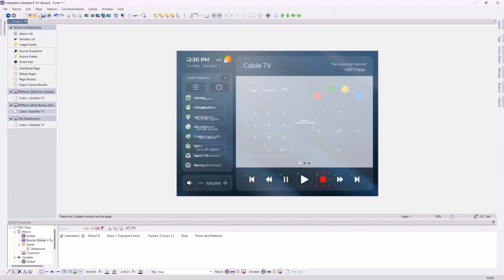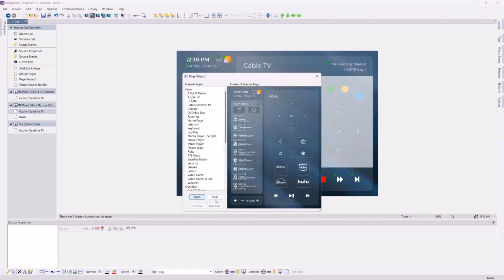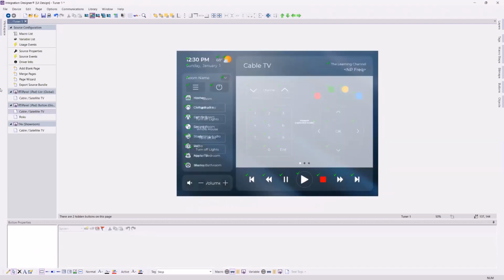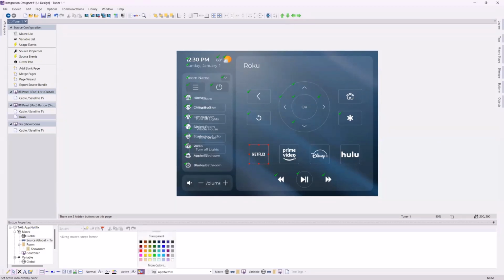So if we were to add in, and this is always a fun example to use, say a Roku page. And I use this just as a base example to show you how this works. But if I go to the Roku page and I want that Netflix to be Netflix red, I don't want to have to go and find that red Netflix icon. I could just change that icon overlay. Oh, sorry, I changed the active one.